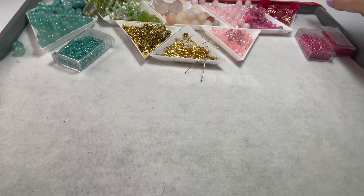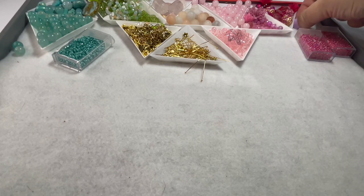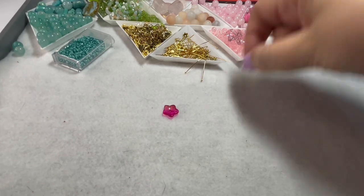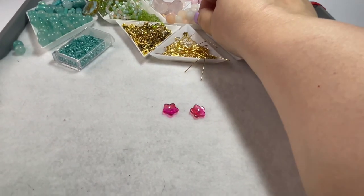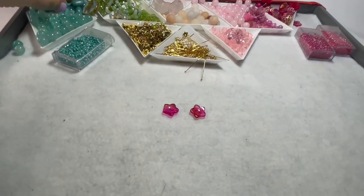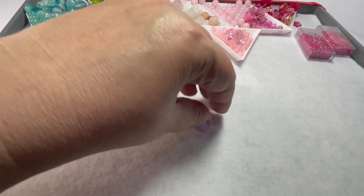Again, I want to use some... Let's do... I think, you know, spring, it's flowers, right? Let's match those up. I love those. Maybe let's... Let's grab some blue. I think that's really pretty.